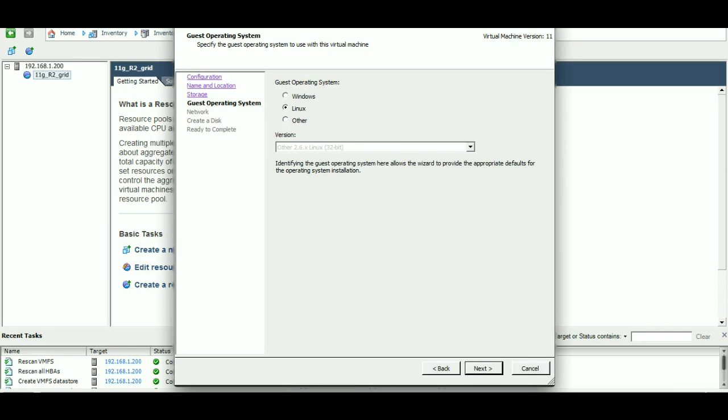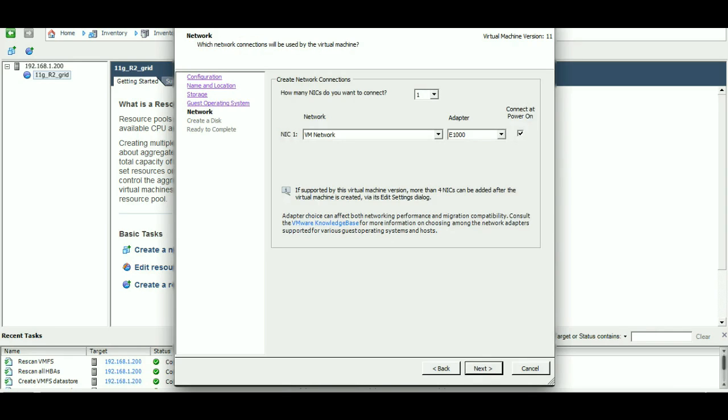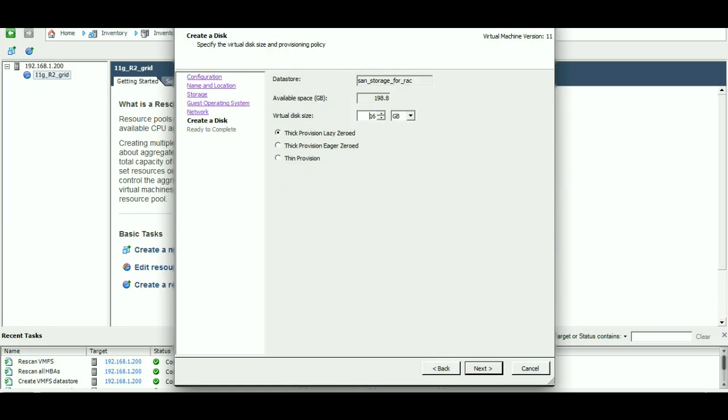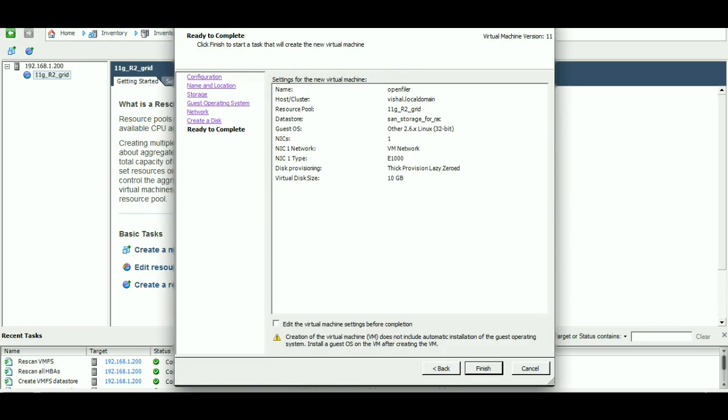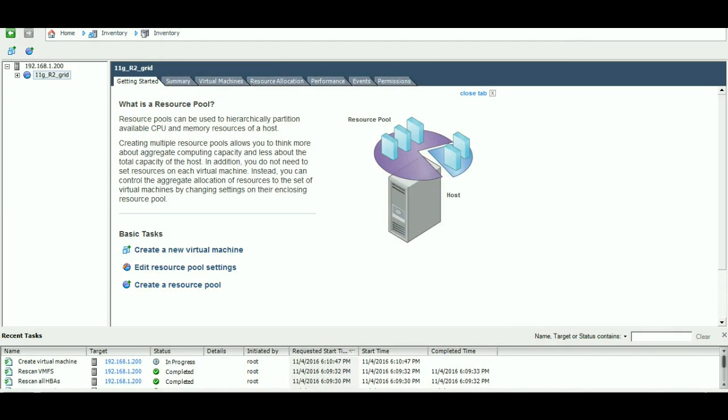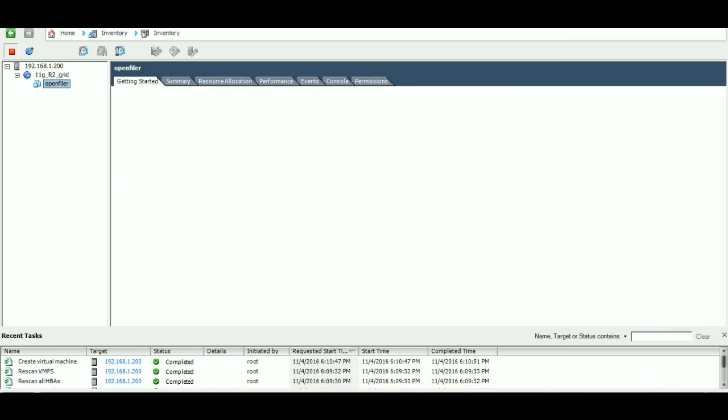And choose this. Now next, Ethernet adapter, only one Ethernet adapter. Next, the required disk is 10 GB. Then press next, then finish. Now it is processing here. It is completed.